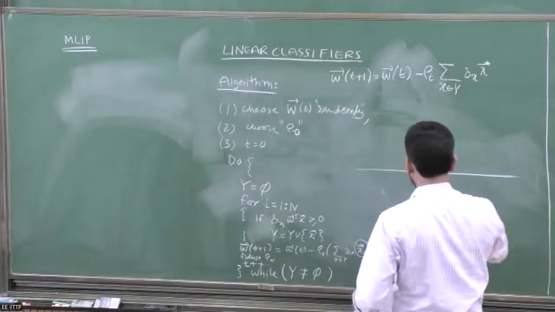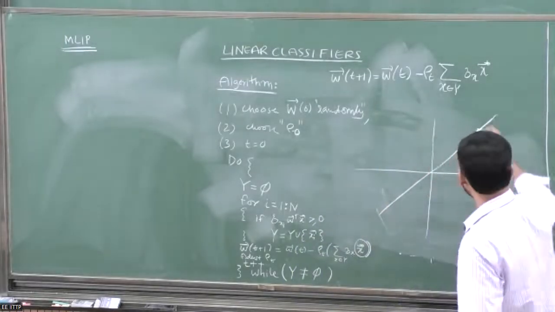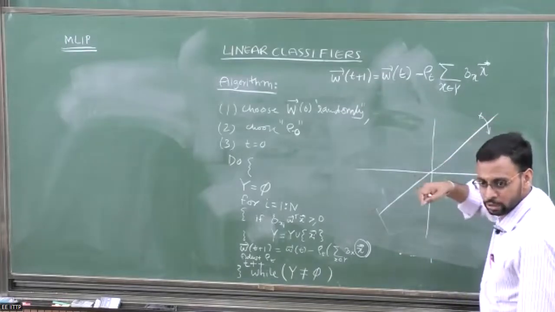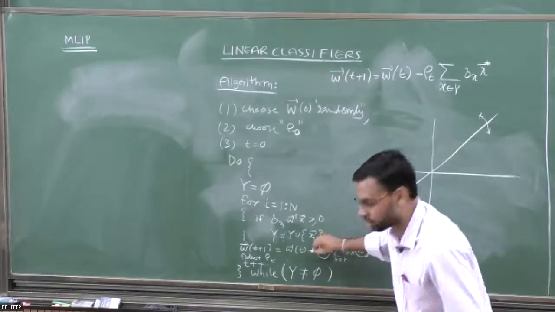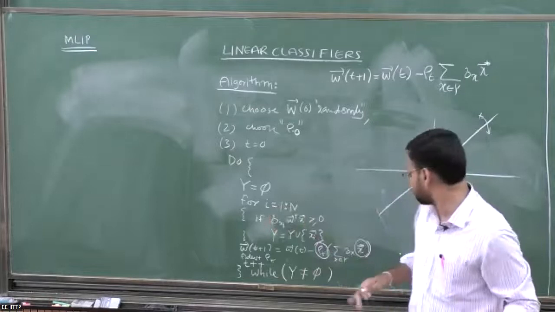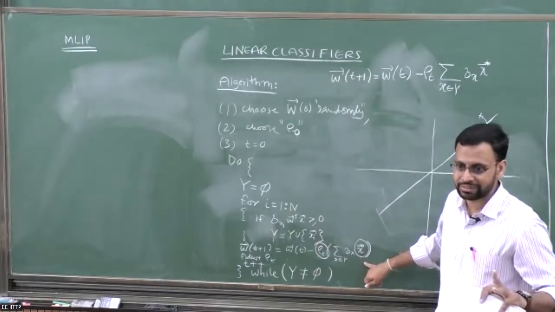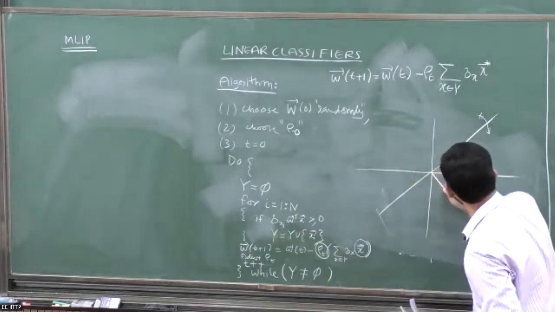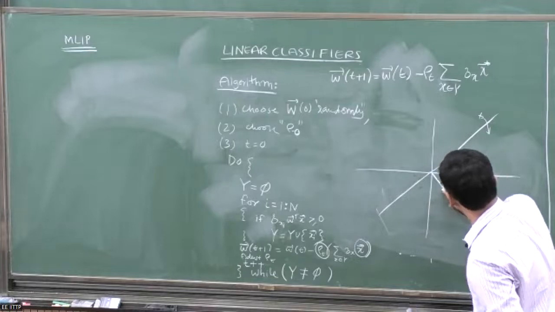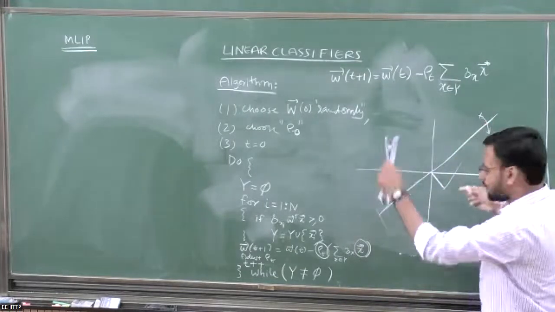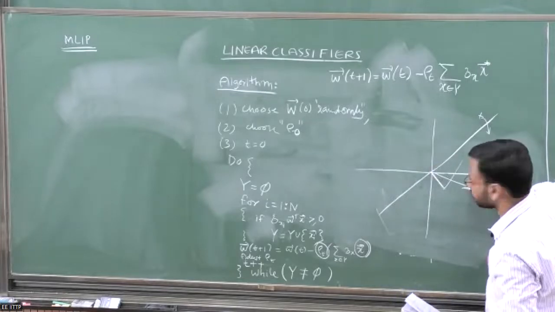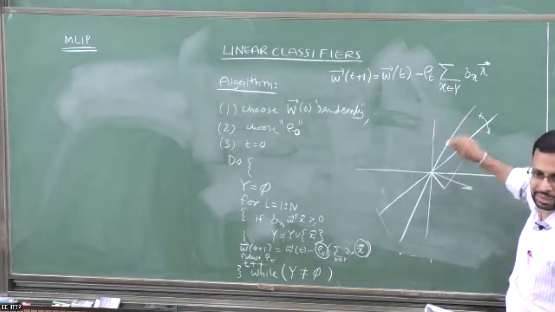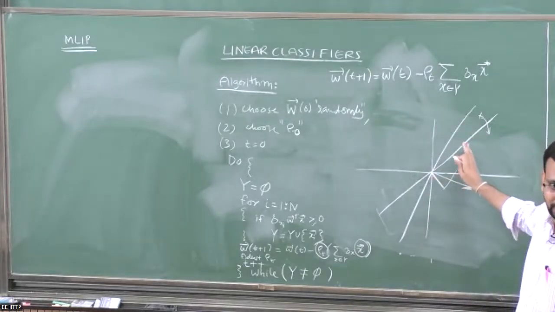Anyway, I'll draw something still. You have a misclassified vector. Let's say this has to come here. So then you will add it to the w bar. This would give you how much weight or scale you apply to x bar. Consider there is only one x bar. This gives you the scaling. And now with that scaling you add it, and your new w bar vector will change, and that would essentially make it rotate. I am not drawing it properly, but I hope you got some idea.